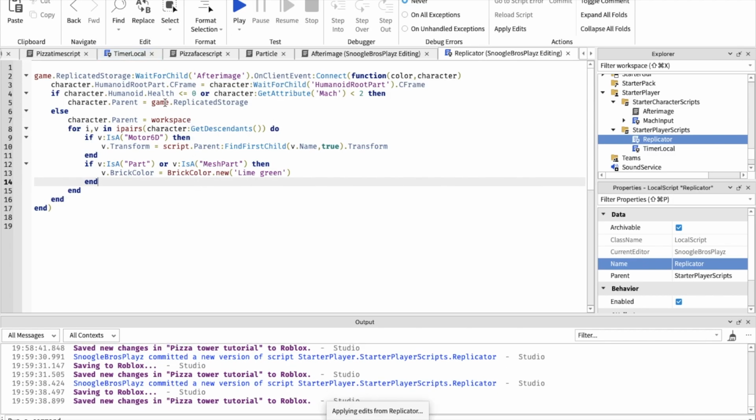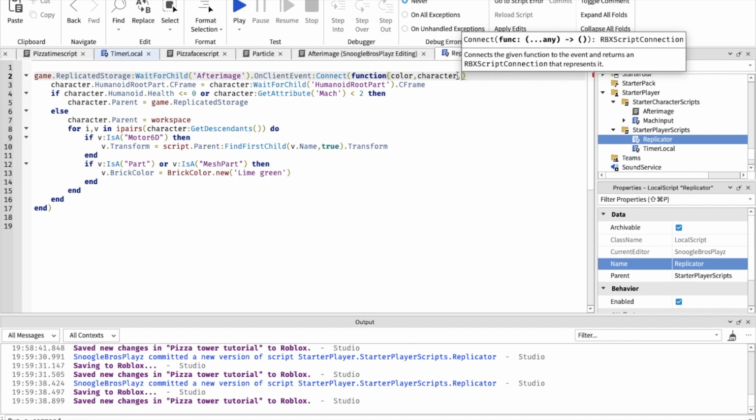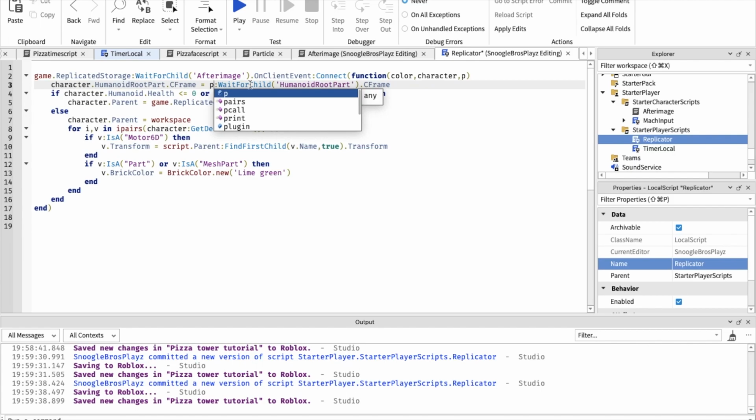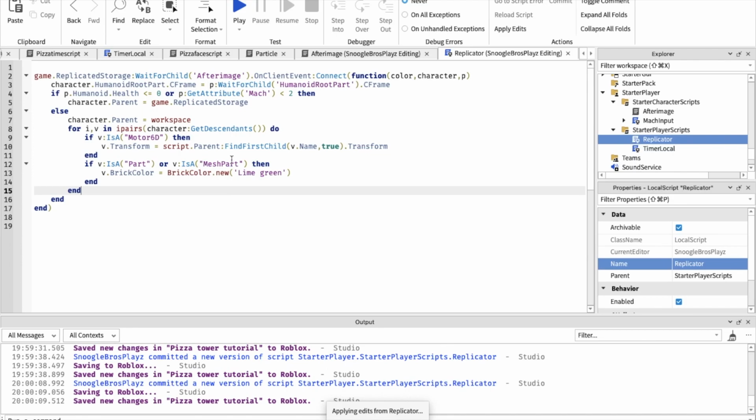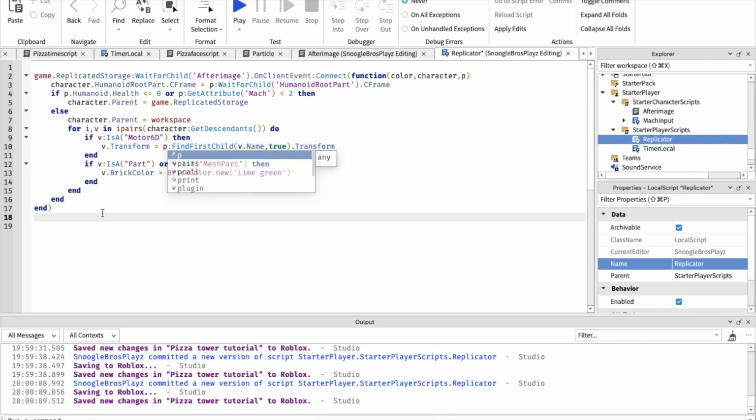Okay, let's see here. Let's also name another one called P. Equals P. If P. This one is also P. This one is gonna be P.